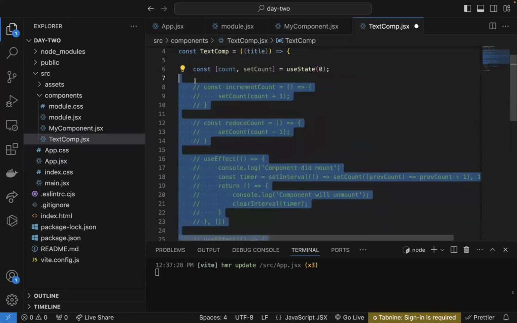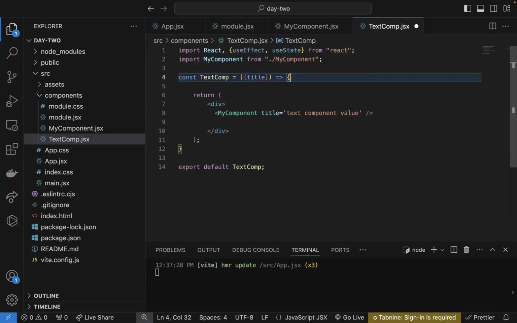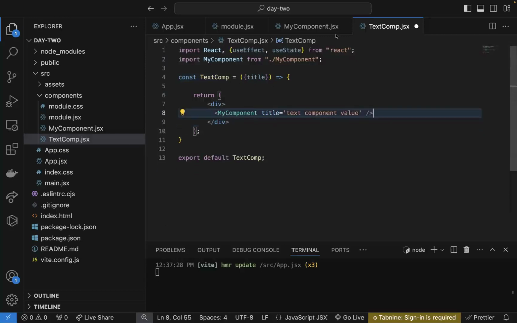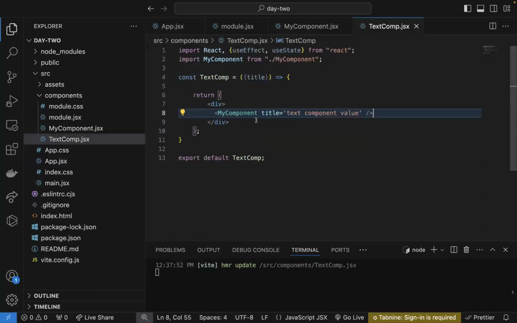You think it's the same components. All right, good. So all we are using this text component to do is to display my component. So we are displaying my component inside app.js, and we are also displaying my component inside text component.